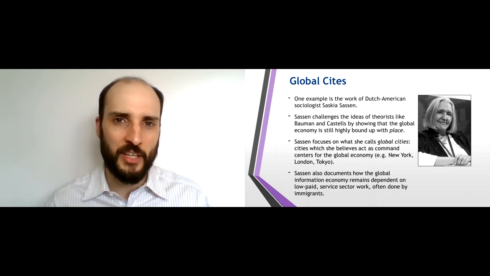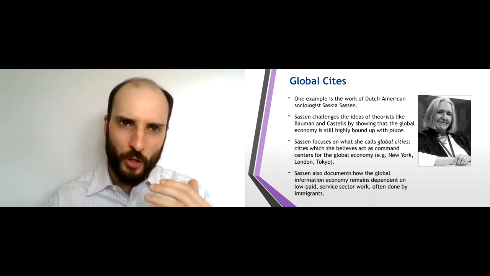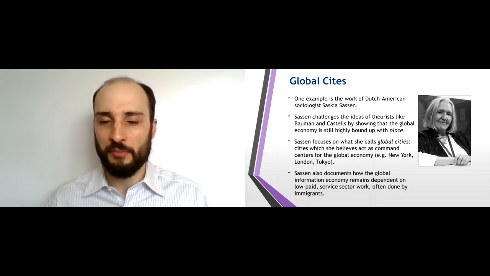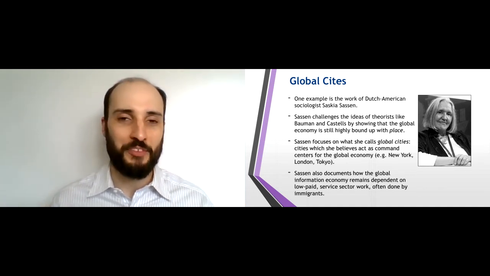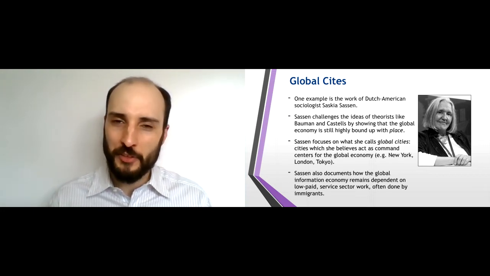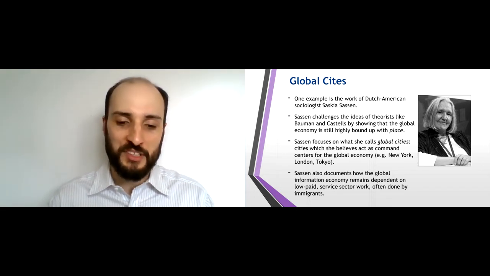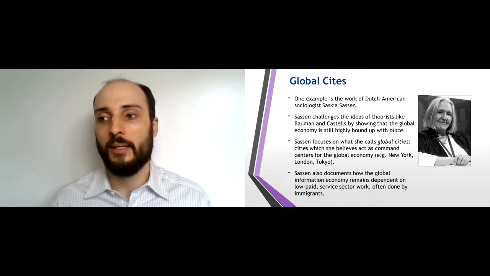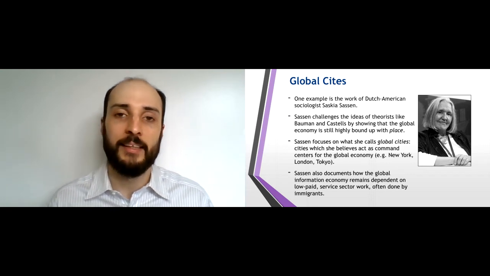Sassen also adopts some of the ideas of dependency theory because she examines the chains of inequality that exist within some of these global cities. If you look at theorists like Bauman, there's this sense that we're moving towards an increasingly professionalized, white-collar form of work. But Sassen says, well, actually, if you look at these global cities, a lot of that professional white-collar work is still dependent upon this immense underclass of particularly immigrant, low-skilled labor. Labor that is still very manual in nature.